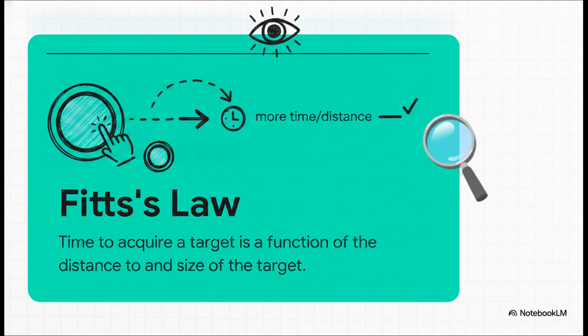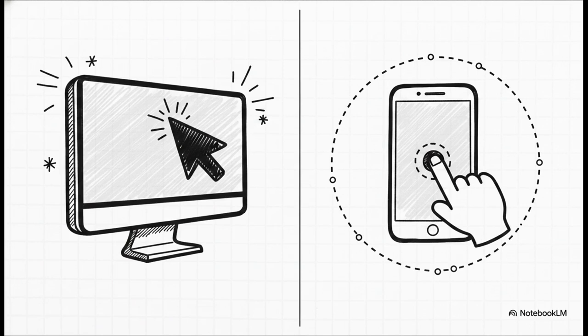Basically, the smaller a button is and the further away it is from your cursor or your finger, the longer it's going to take you to accurately hit it. It's a simple idea, but it's totally crucial. And this is exactly why the Windows Start button or the Mac menu bar are jammed right into the very edges of your screen. They act like this invisible, infinite wall to effortlessly stop your cursor so you don't overshoot.